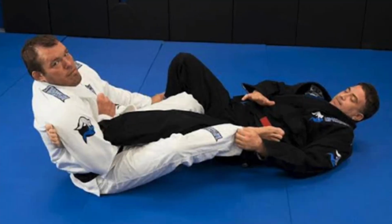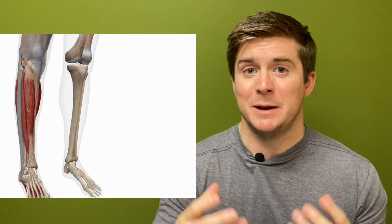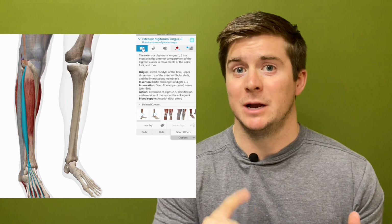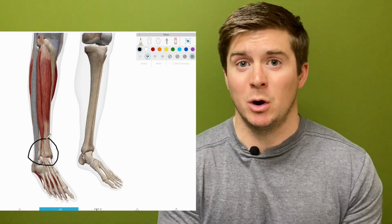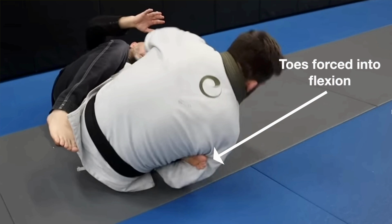And the toe hold is a submission that aims to separate these two bones and put that ligament on maximal tension. On the other hand, if you were in an ankle lock and felt a tweak on the top of the ankle where most people feel the ankle locks, you're most likely feeling a muscular or tendinous structure rather than a ligament. Now, the two main musculotendinous structures that cross the front of the ankle are the tibialis anterior and the extensor digitorum longus. Since both start below the knee and cross the front of the ankle, both of these structures would be the target of an ankle lock. Particularly the extensor digitorum longus if your technique is on point and you get a good bite on the toes.